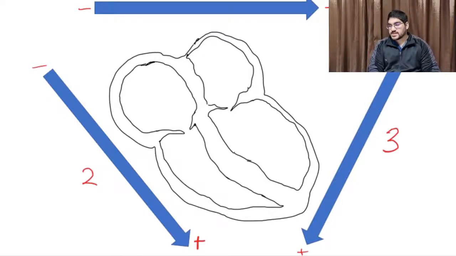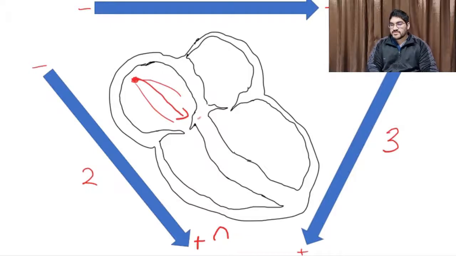On the screen you can see a diagram of the heart and the direction of all the leads. So if an impulse is going from the atrium down towards the ventricle, in lead 2 it's going from negative to positive, so it'll be an upward curve. So if the P-wave is generated by the SA node and travels down towards the AV node, that's going to be a positive curve because it's going from negative to positive.